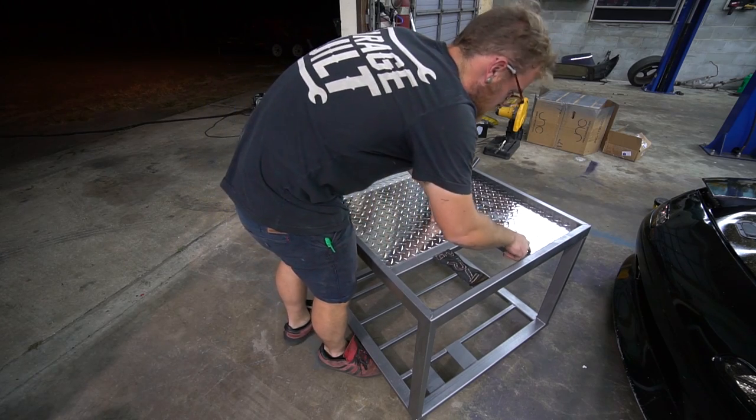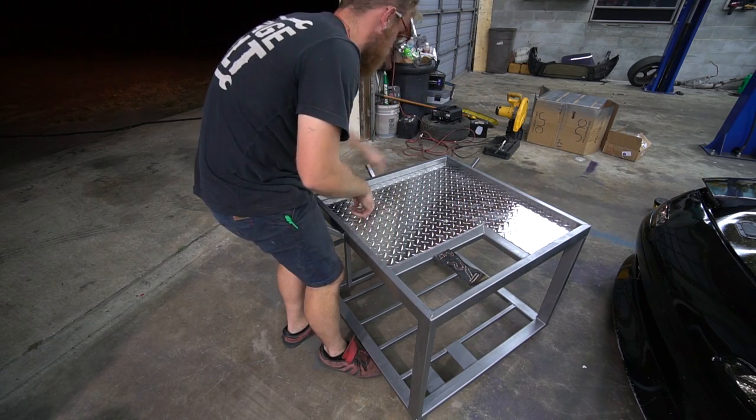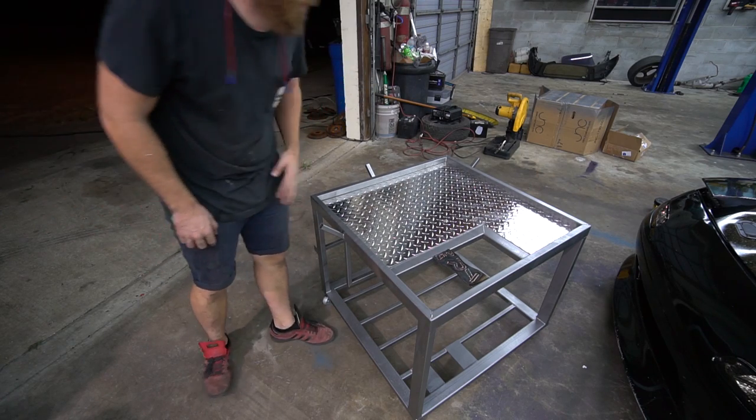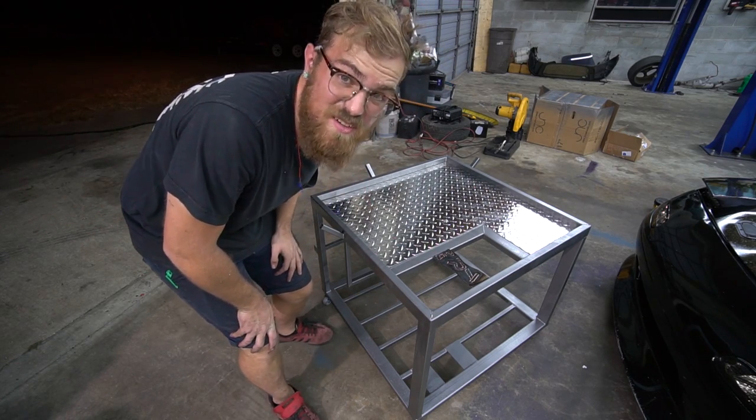Solid. I want to rivet this one. I think that'll be a good way to do it here in the corners. Drill and rivet it. But next, I'm going to work on the bottom panel. I want to get all the cutting done before it gets too late. It's already dark.